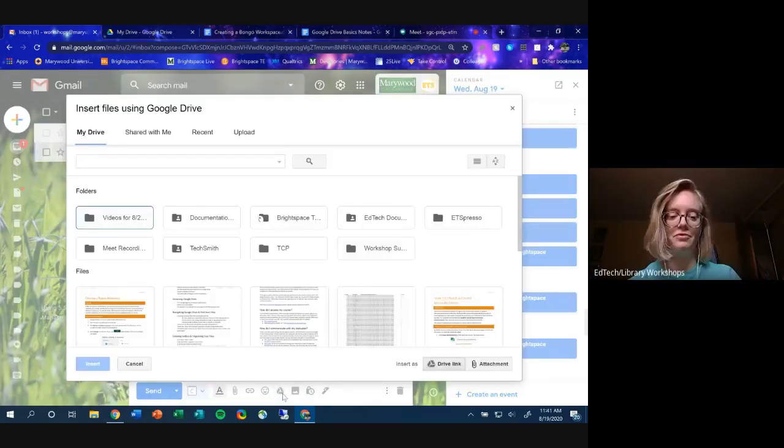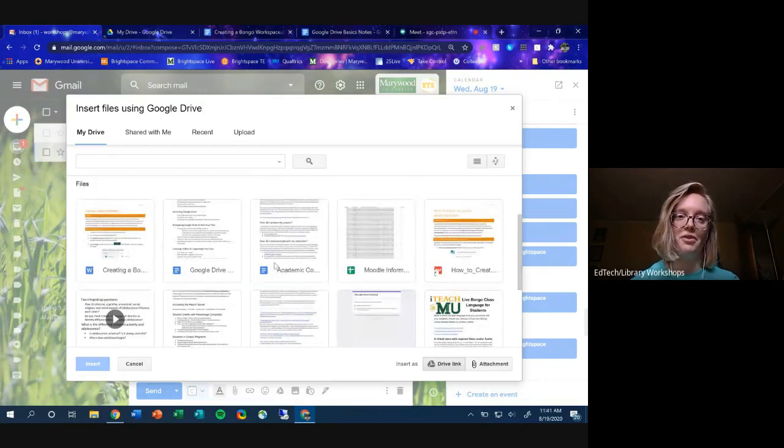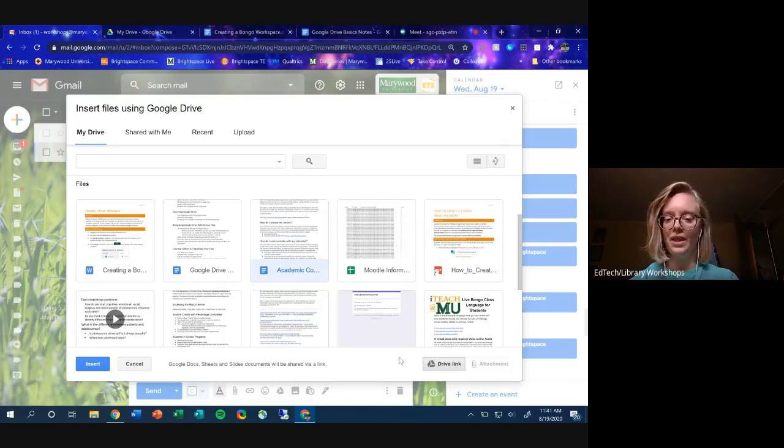I see. So okay, if you click on that, it opens up that little Google Drive mini window of sorts with all of your folders that you have here and any of your files. And then you just click on whatever you want to add. And sometimes you have the option to make it a drive link or an attachment. But if it's like a Google file, like this Google Doc here, it's usually just going to be a drive link. So it doesn't really matter which one you select. Either one will put it right in the email.